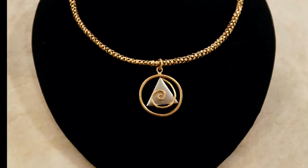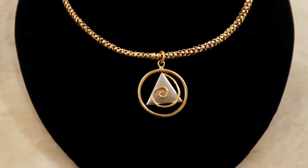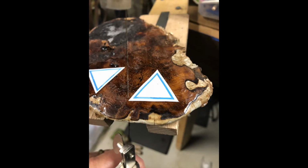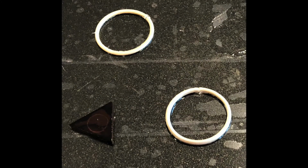When I started, I needed to make this triangle, so I used a mushroom. If you want a little more information about how to sand and cut a mushroom, you can look at the Botanical Arts lecture, and it gives a little more detail. But here it is. I took the pattern I wanted, and I printed it out on a piece of paper, and I put it on the mushroom, and I sawed with a jeweler's saw so that I'd get this particular shape that I wanted.